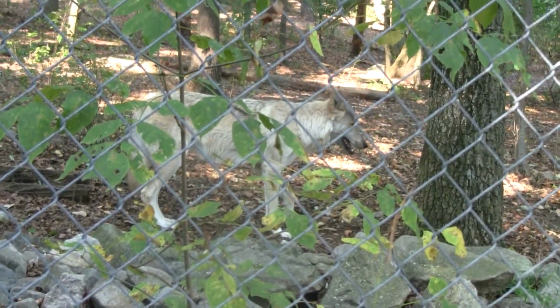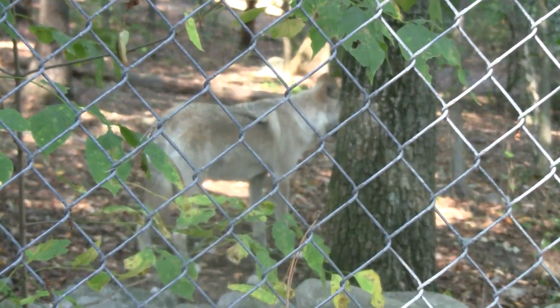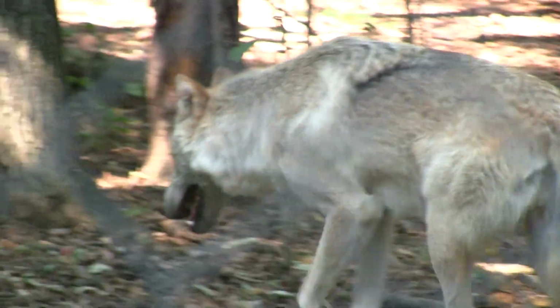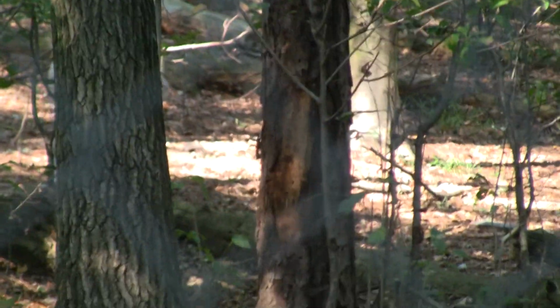But unfortunately, there's a lot of wolves already born in captivity. They end up in little roadside zoos, stuck in a cement enclosure, aren't well taken care of. My partner and I wanted to start a place where we could take a handful of them from places like that, build them as large a home as we could afford, and do our best to let them live out their life as a wolf instead of being stuck in a little cage somewhere.